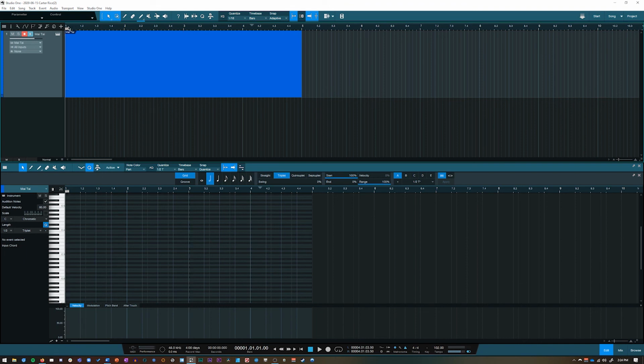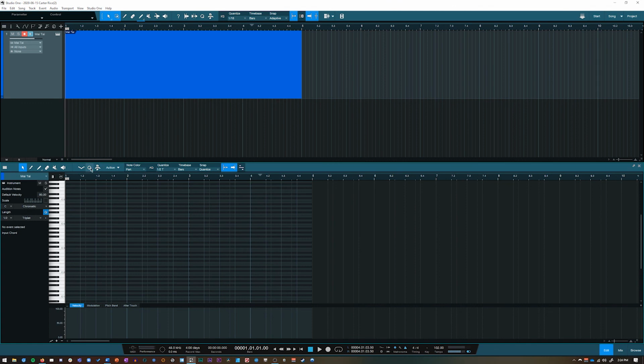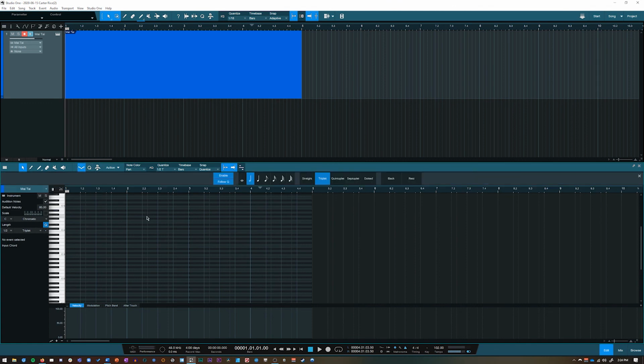And oftentimes, as nice as it is to play MIDI in with the keyboard, I think it can be nice to edit it in one note at a time with what we call the step sequencer. So if I close my quantize window for a second and just open my step record option, I can now just sort of click in or punch in on my keyboard one note at a time without having to worry about being stuck in a real-time musical performance with the metronome clicking and making sure I'm accurate. And this way I can also make sure I'm getting the exact rhythm that I want. So this is sort of like the digital audio workstation's way of using pencil and paper to actually write music out. We're gonna kind of have an approach like that.